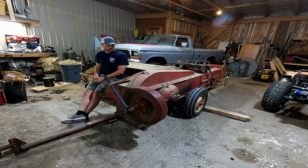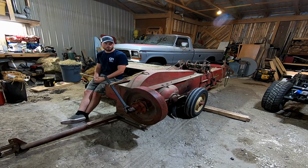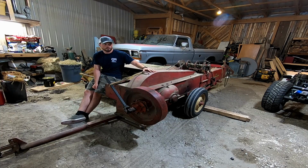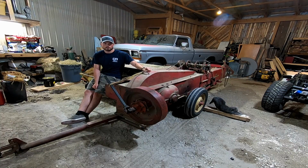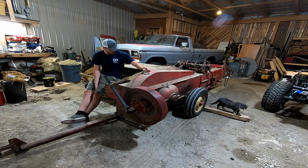So hopefully I need to do some things to clean her up, fix her up, and then hopefully we're gonna possibly talk to a buddy and have him mow it where it's not using a sickle. Hoping that will fix it. This baler's great for being from like the late 50s or early 60s, but I would love to get a new one. So I'm gonna keep scrolling Marketplace so I have a reason to anyway. See if I can find something a little bit better, a little bit newer. One that can do pretty good.